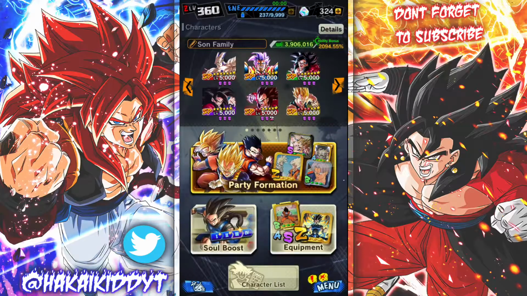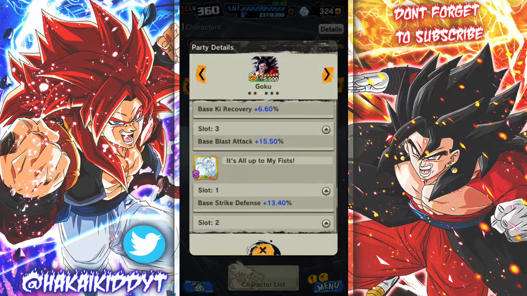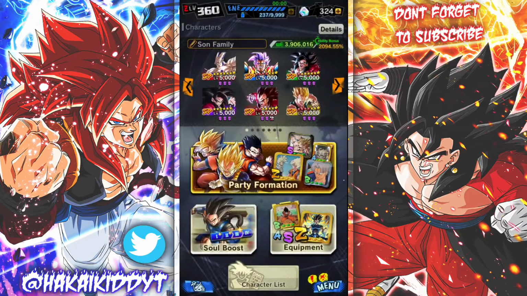So this is my GT squad. This is the buffers and stuff like that. You guys know how that goes. So we're going to hop into about 3 matches real quick. I'm just going to show you guys what SSJ full power Goku is able to do in this current meta.